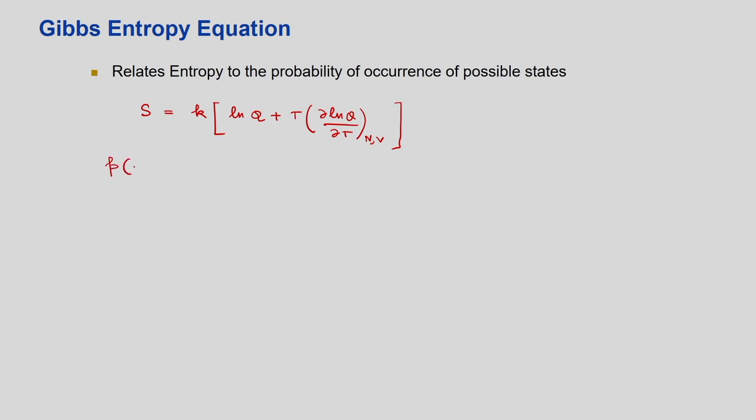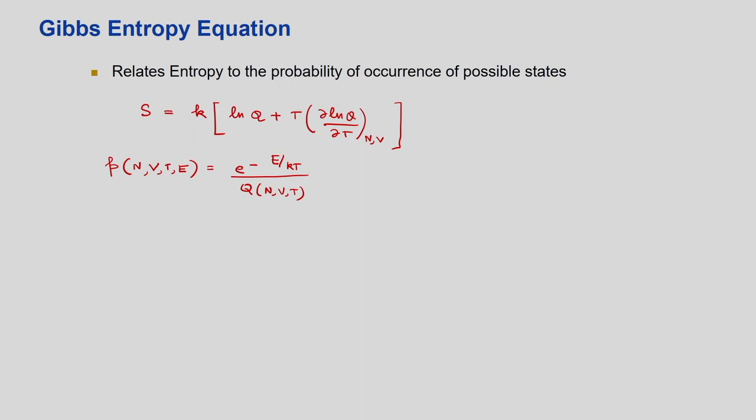Let us suppose, what is the probability of locating a particular microstate with energy exactly E? This is nothing but e to the power of minus E by kT upon Q, which is a function of N, V, T. Now you see I have not written any degeneracy here, because I am talking about that particular configuration, that microstate. So I know all the microstates, I do a summation and get the partition function. In the numerator it is only the exponential part of that particular energy of the microstate. This is the expression of the probability. There may be many such microstates having the same energy, but we are talking about a particular microstate, a particular arrangement of atoms. This we have studied already.